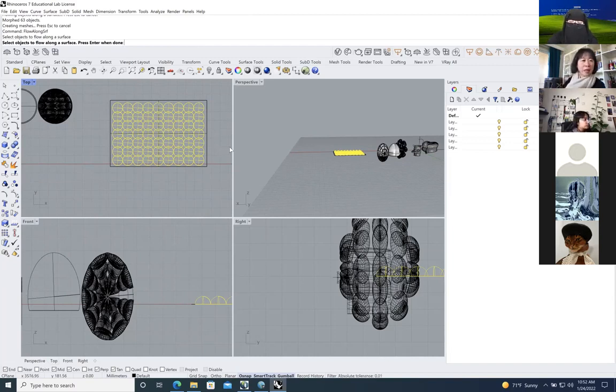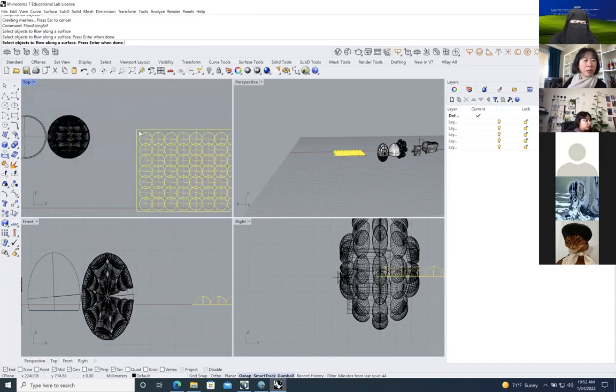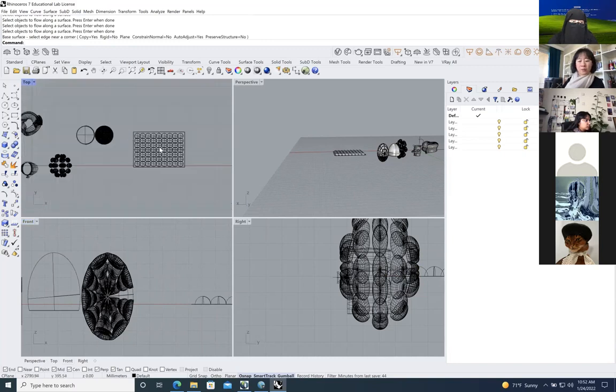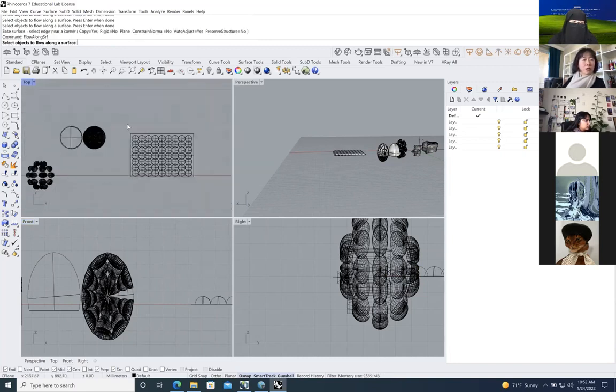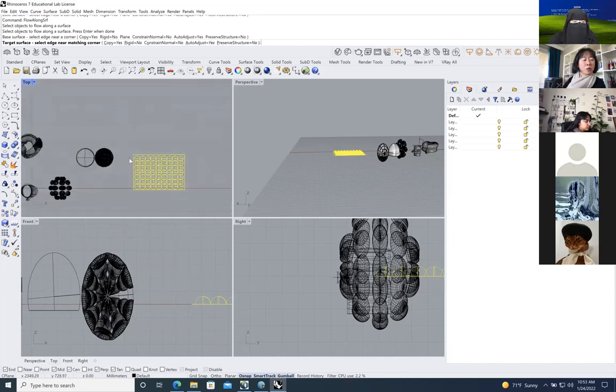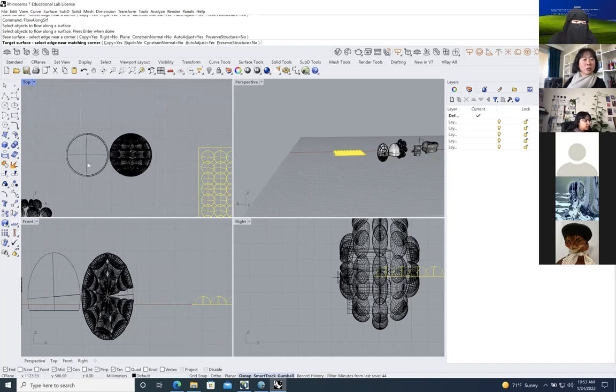Surface has directions, yeah. So in this case, let me select this corner. Maybe this corner is better. And I will select this surface for now. No, sorry. I don't want that. Okay. Object to flow, it's only this, nothing else. Press enter, select the base surface, which is my rectangle. Now you don't need to press enter. People tend to press enter, no. Then select the target surface.